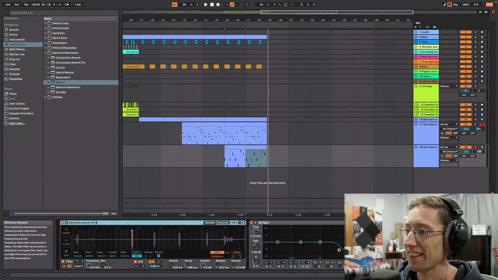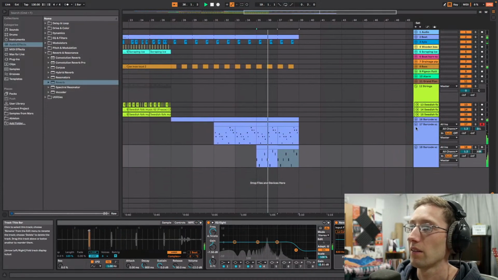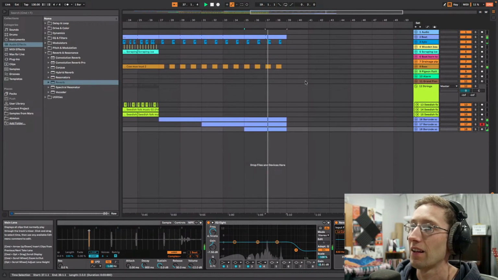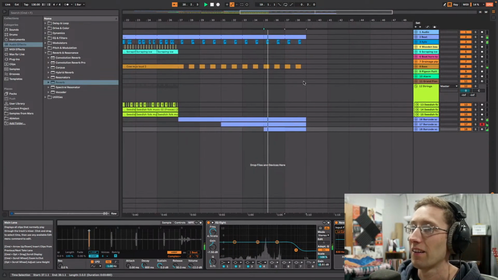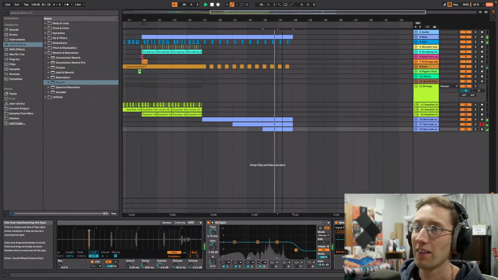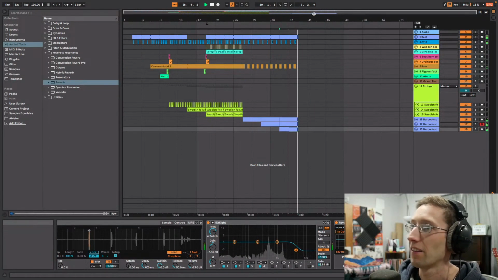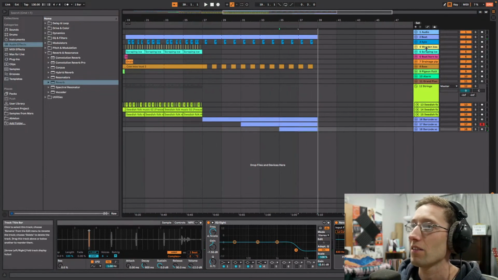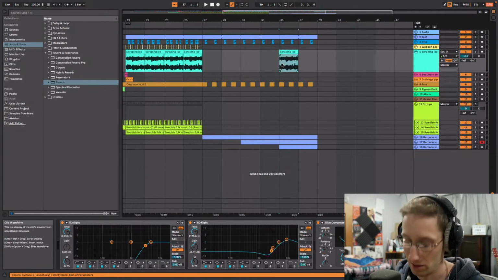Yeah, I like it. Just a bit less reverb. And actually, I think the shaker could come back in there. The icy shaker. Ice, baby.